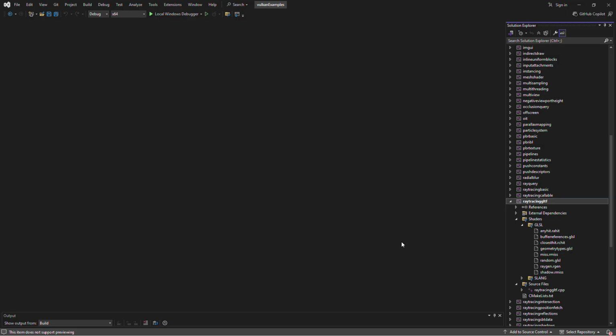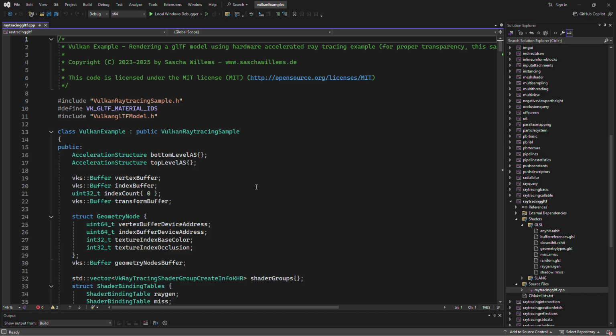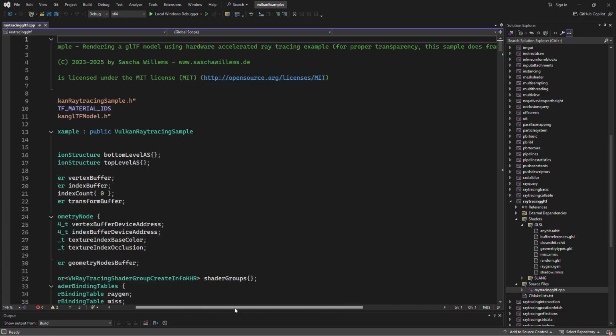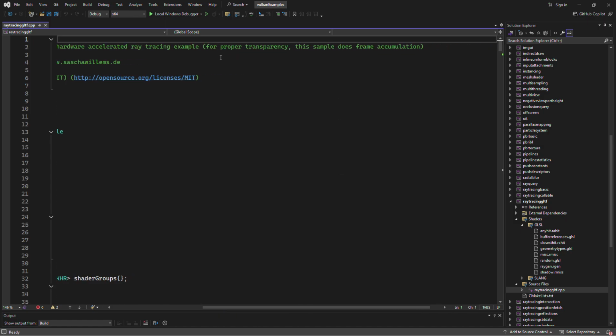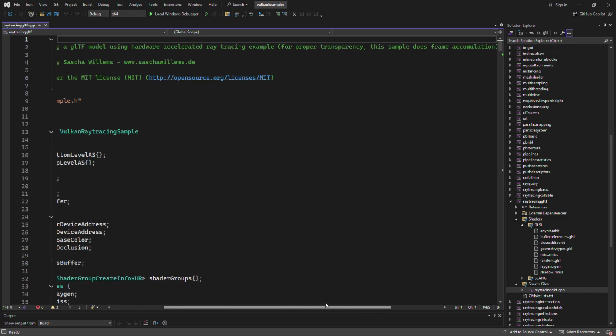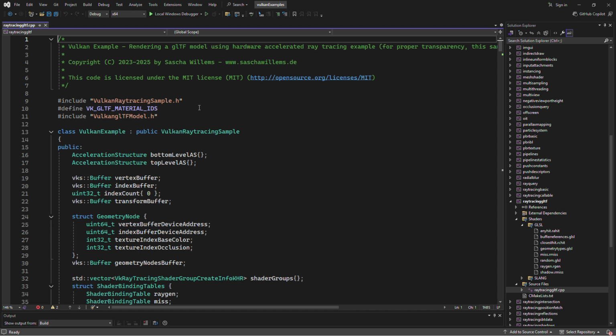The two main things I want to tackle are, number one, why there are so many shaders, and then this idea that for proper transparency, this sample does frame accumulation. I've tried to turn off frame accumulation, but it doesn't really show much of a difference inside the application. So I want to investigate that, and why there are so many shaders.